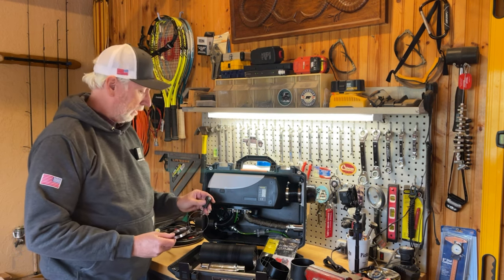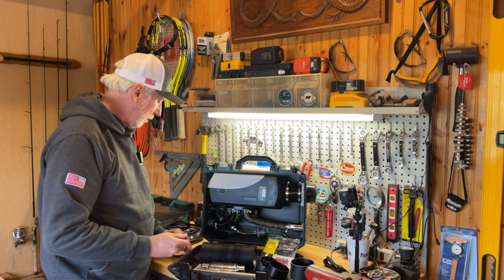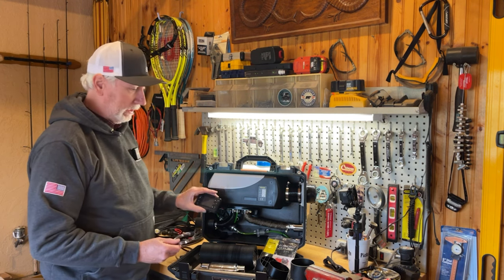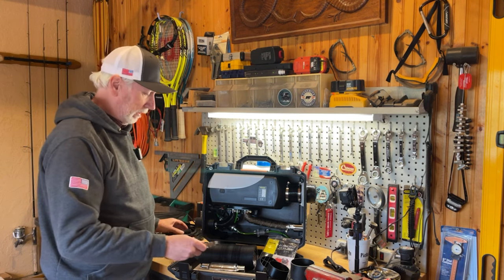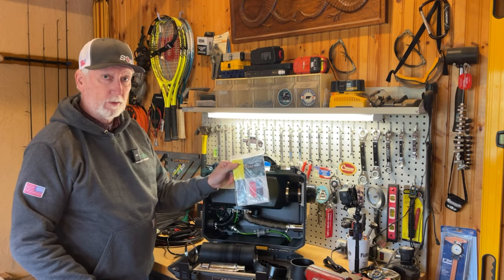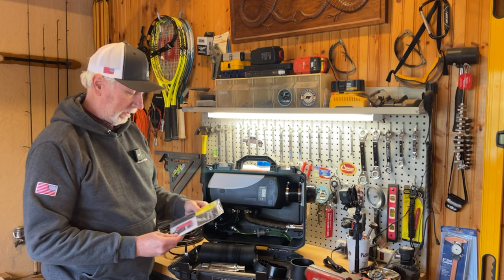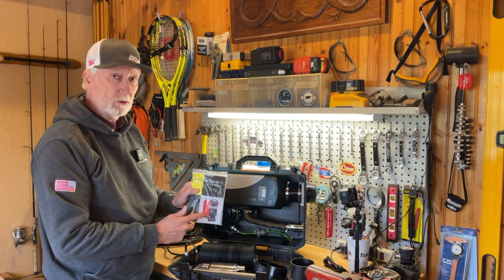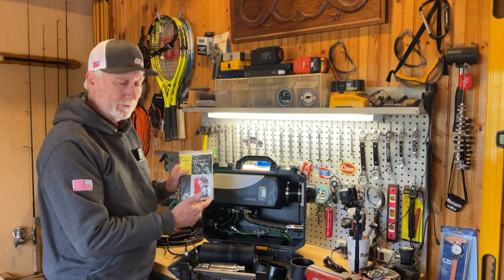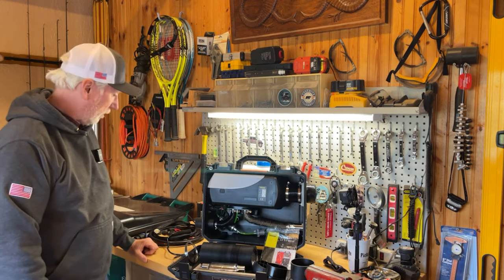You can either control this thing from a little remote key fob style thing, or from the panel itself. You have two different options there. And then the last thing in here is a little manual for the heater itself. I have to say, this heater that's on the manual looks nothing like the heater that's in here. So anyway, hopefully that gets us through to get this thing started up.